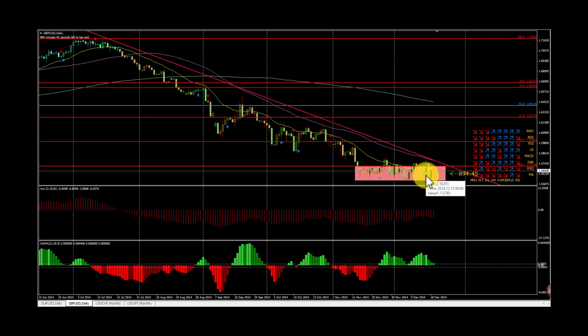Remember, price, if she's in a negative trend, needs to be making new lows. Okay, and if she's not making new lows and she's not making new highs, then she's clearly in a range, and that's clearly been the case for price over the last couple of months. You can quite clearly see we haven't seen any new lows. In fact, price has actually tested the December lows just recently, the November lows, but failed to actually break those going lower. And you can see on the daily, in fact, there's a lot of negativity coming through, but you'll notice that we have the linear regression and the OSMA not clearly in our favor, and we want that.